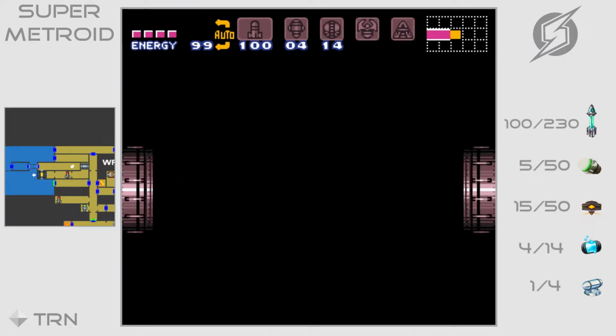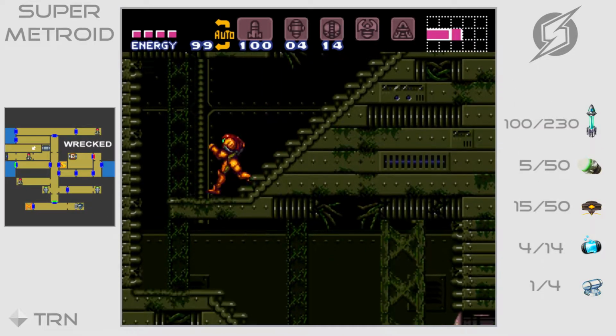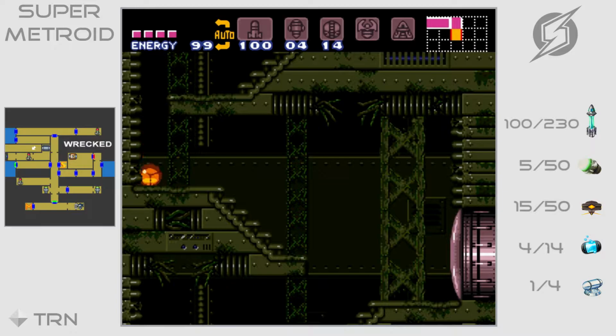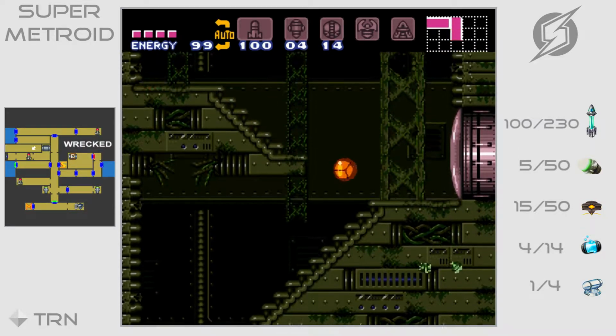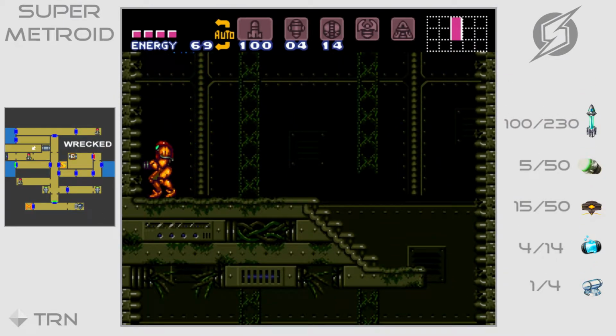There are also some sort of phantoms in here. You'll see the phantom spawning right there. It'll spawn in different places, but you'll be able to shoot it. Now I mistook that place for the hidden path, but the hidden path is actually down here.